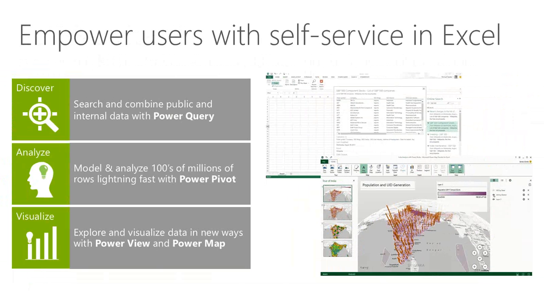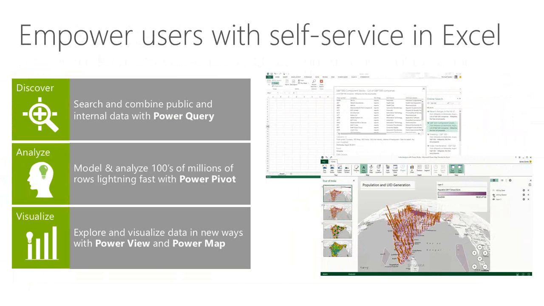So Power Query is the feature in Excel that allows you to do that. The data catalog that I mentioned before is delivered through the online search experience in Power Query, where you can just search, like you search on Bing, for information, depending on the metadata that you have on tables, on internal information, and also on public information, which our team has been cataloging over the years. Think about, for example, a Wikipedia table where you have, I don't know, population information, and users usually didn't have the option of importing that with one click into Excel. So our team has been crawling the web and trying to make sure that we have all that information there.